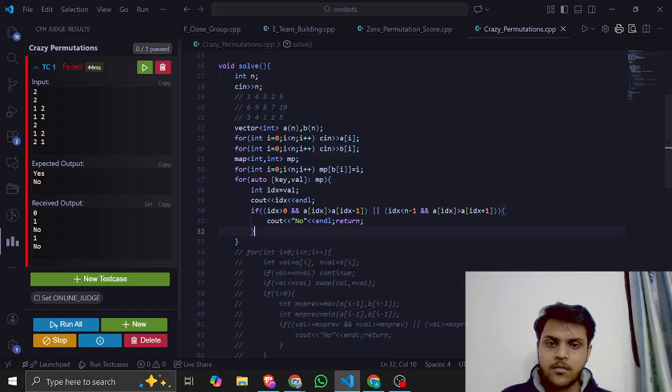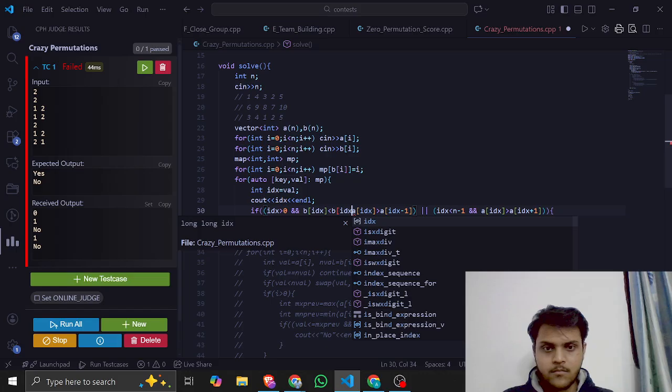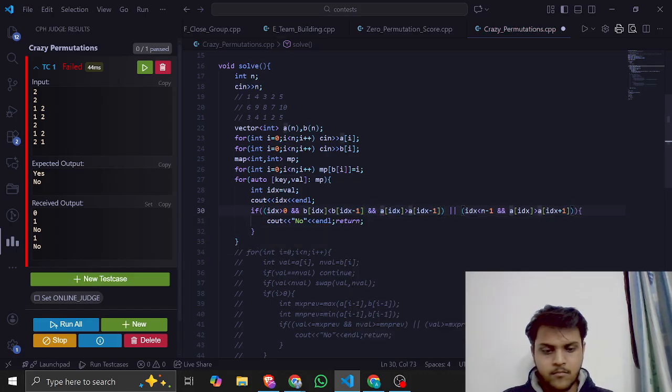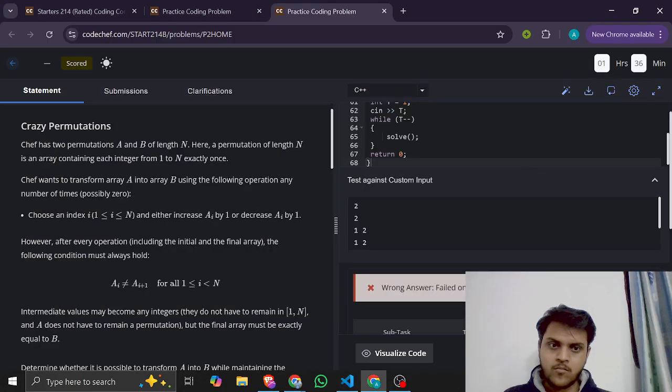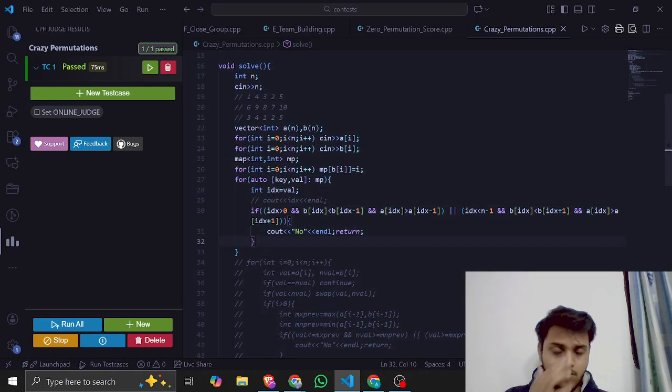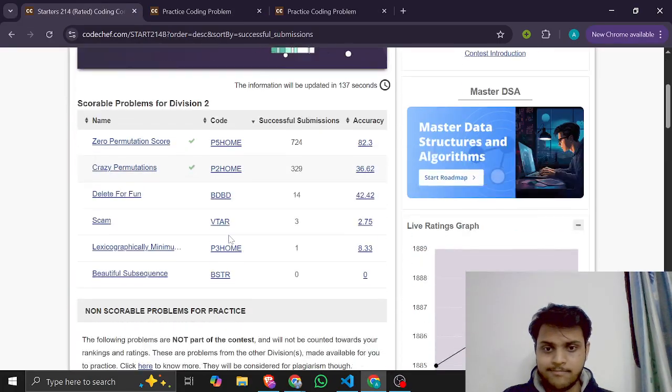For index 1, too much time, man. No problem.